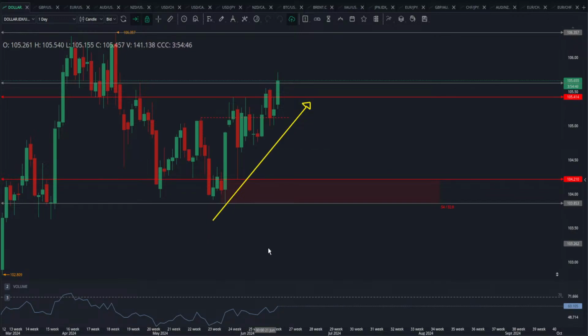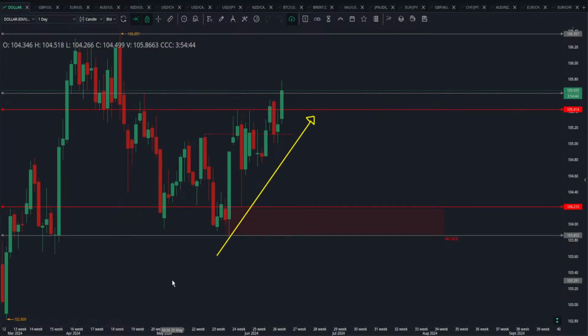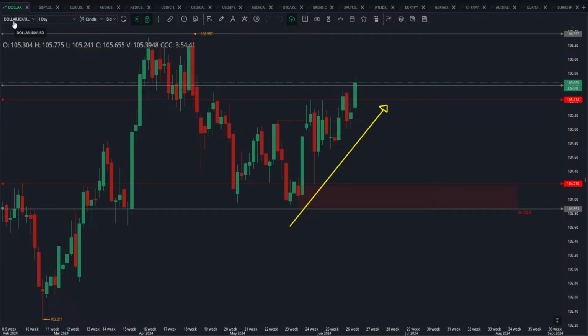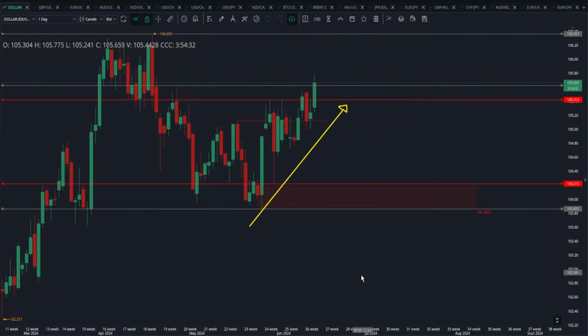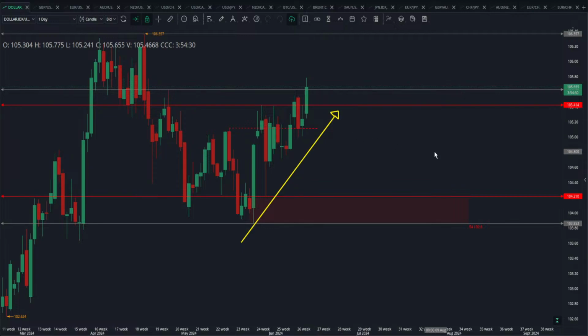On your screen right now, this is the first chart. First things first, first of all, we have to look at the US dollar index. This is the dollar index plotted against the US dollar. This is a daily chart, and this is a candlestick type of chart where you are being shown the bid price. The thing is that I marked this arrow yesterday stating that the price is headed higher. So yes, today the candlestick is higher. That is what you can see. But in the formation of this candle, if you notice, it has also surpassed this high, which we were expecting to be taken. 105.61 is now taken. And if the candle closes above this, then this level should start acting as a support level.